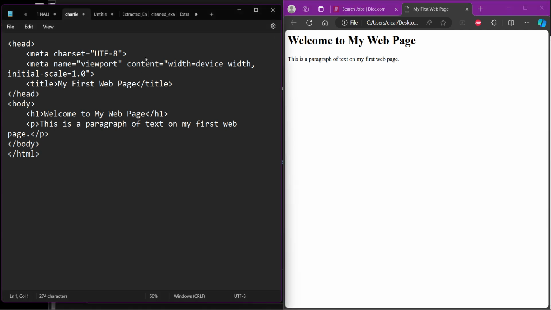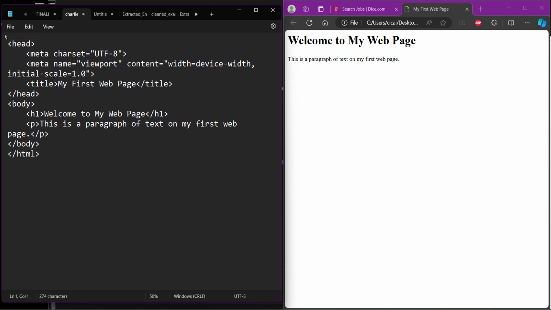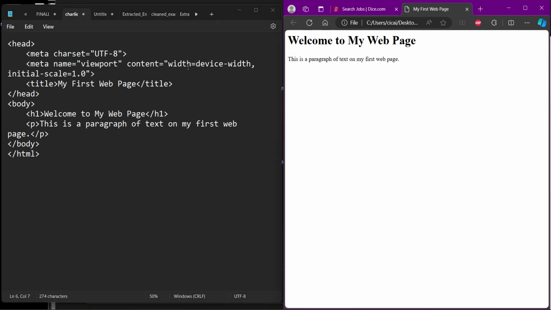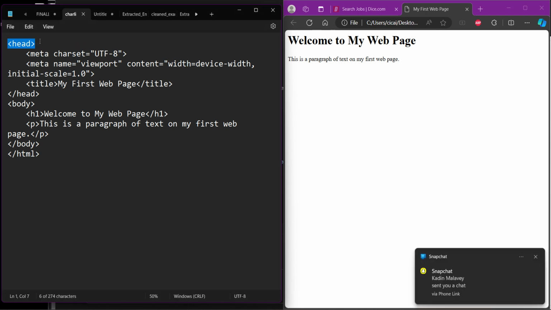This other stuff is newer. When I learned HTML a long time ago, this was not necessary, and it's still not necessary. It's just something that they do nowadays. I don't know why, it's probably for some uniformity. So you don't need it, but you do start with a head. You have to have a head or a header.